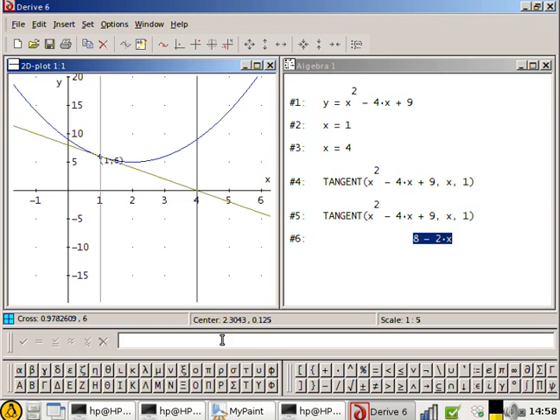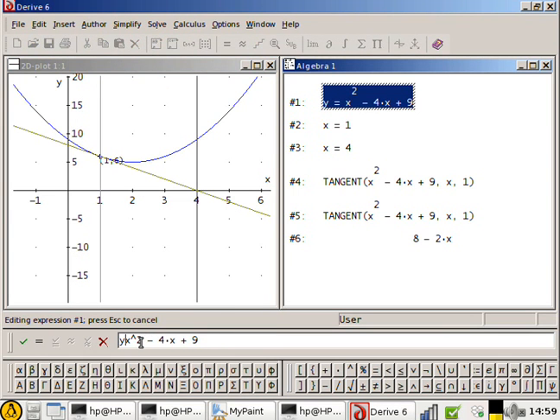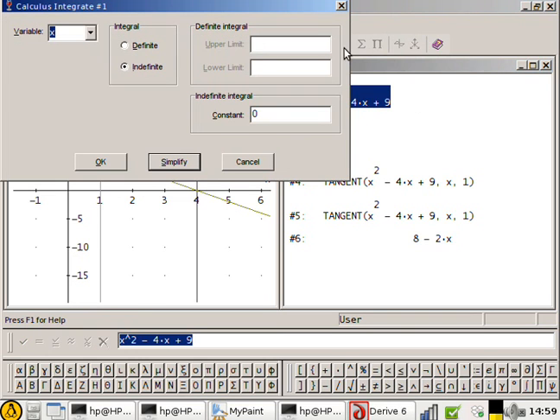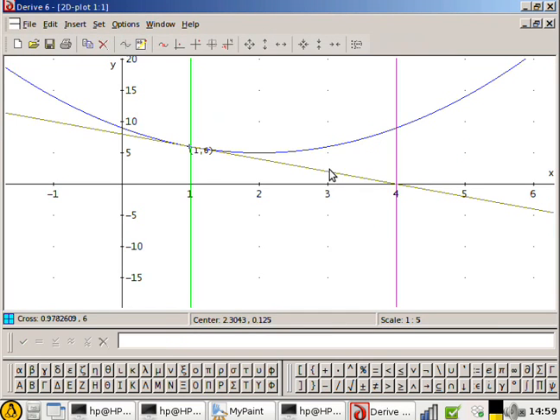And I'll just double check as well what the answer here is, just to make sure it is 18. So we'll integrate this from 1 to 4. Yeah, it is 18. So we know that this whole area here is 18. We know that the triangle is 9. Therefore, it must be 9 in this piece. So the ratio is 1 to 1. You know, 9 to 9. It's the same. Equal parts.